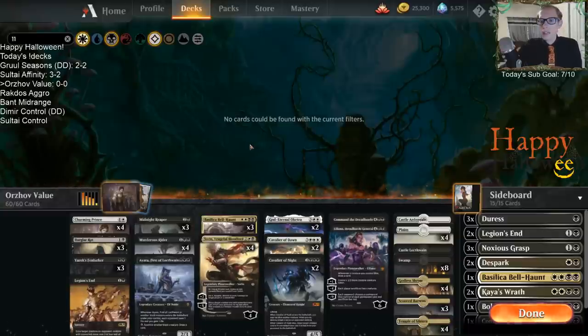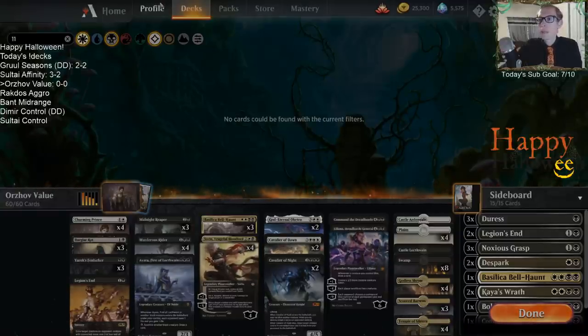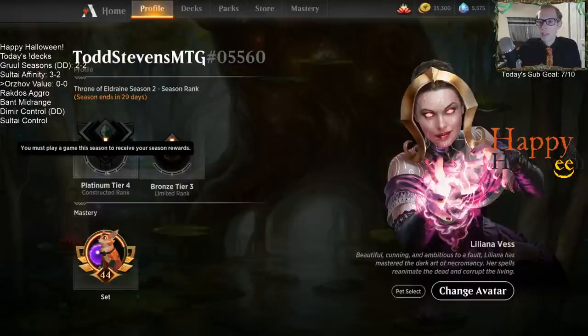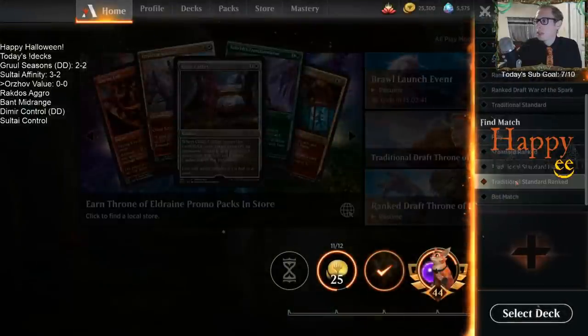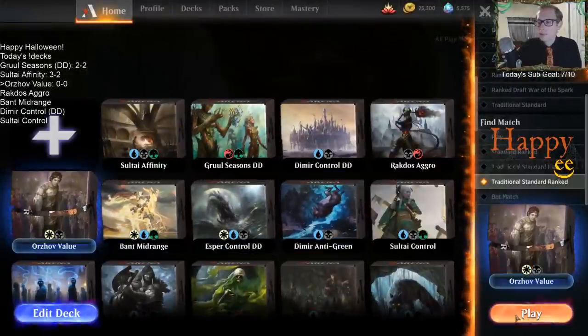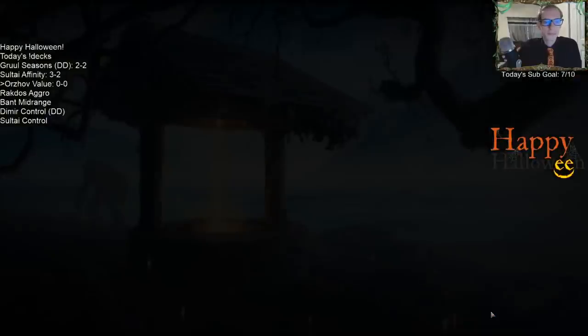Okay, I think that's a good intro to the deck. We're gonna go ahead and play over in ranked. It's a brand new month now. The rankings just reset like an hour ago, so we just went down from Mythic down to Platinum Tier 4, and we'll go ahead and play some matches in ranked and get back up there. So here we go. Orzhov Value.